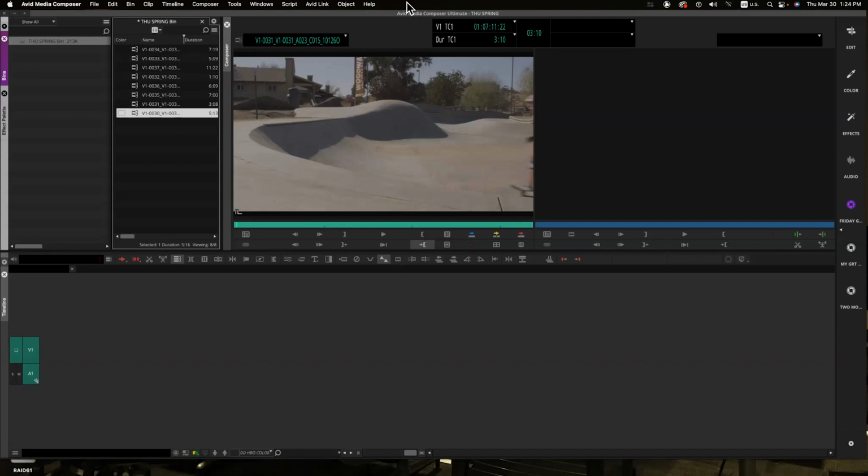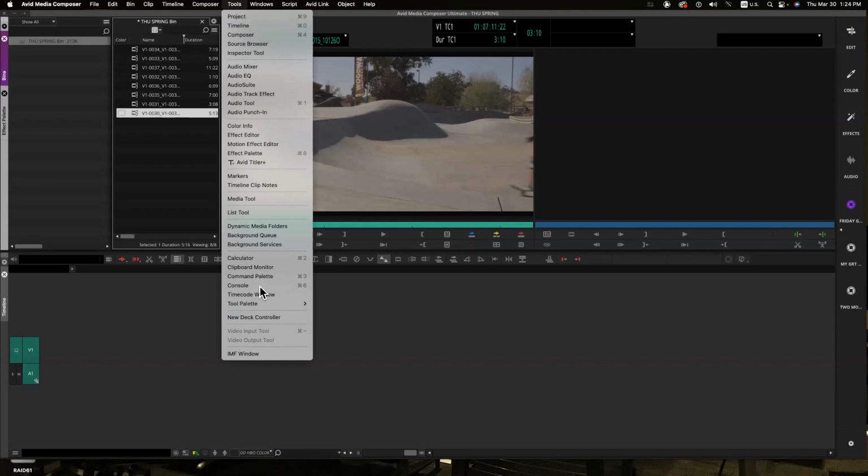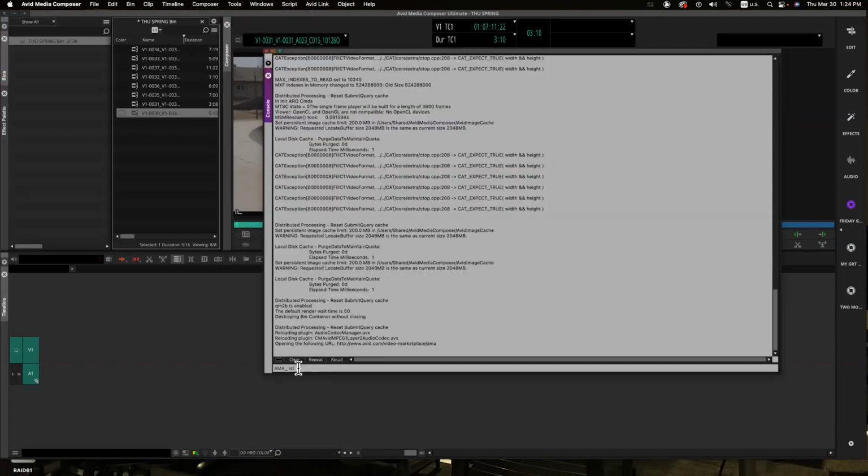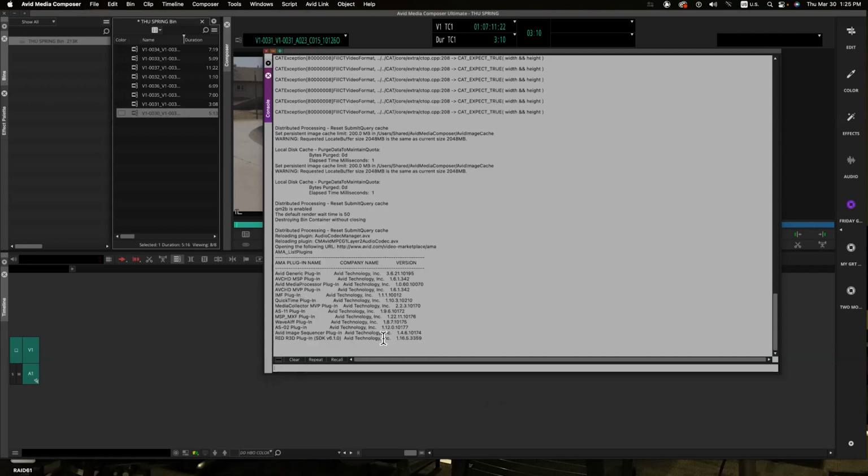But essentially, here is what the AMA searches for. In the tools dropdown, I have a console where I can type in a specific code in my system. Let's do it properly. List and plug ins. There we go. So in this computer that I have, these are all the plugins that I have: AVID Generic, IMF, QuickTimes, Media Collector, MSR, AS, Wave, Red, and all that stuff.